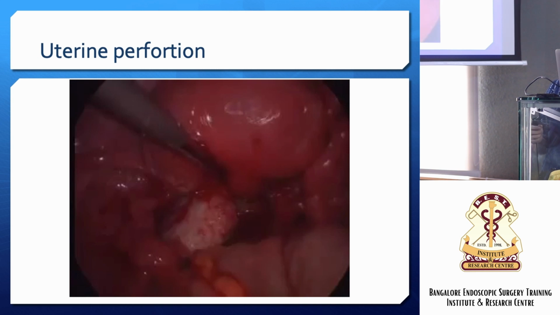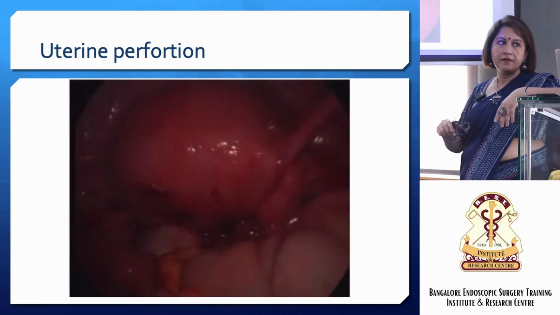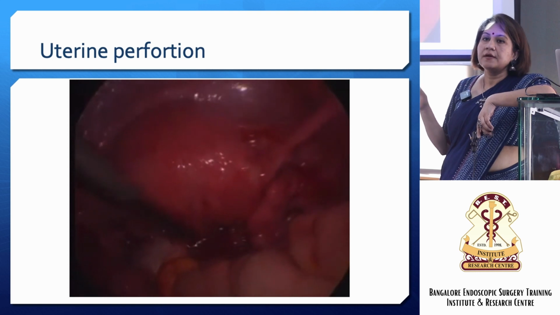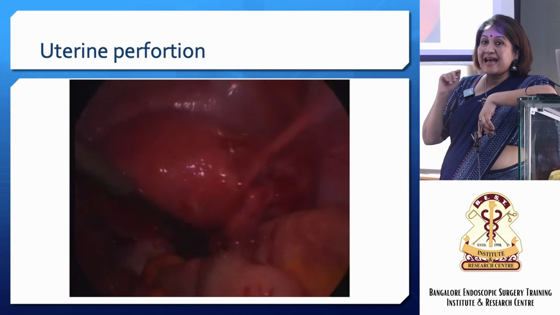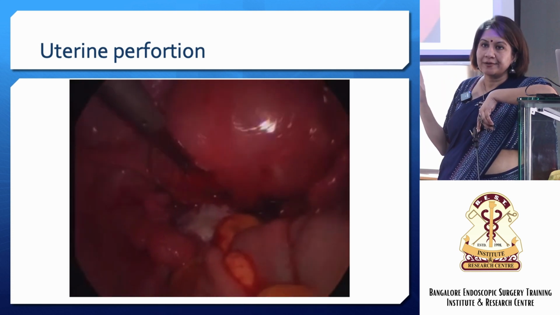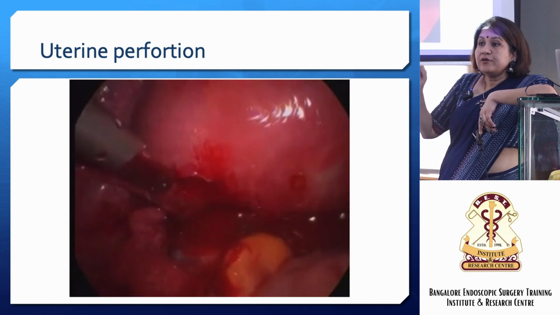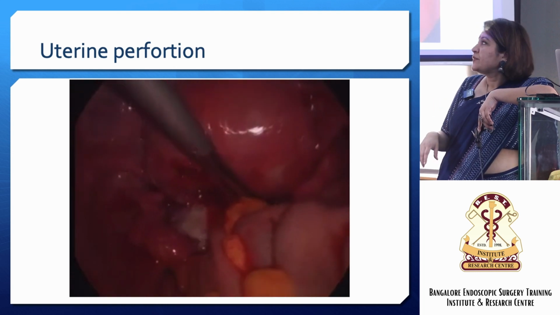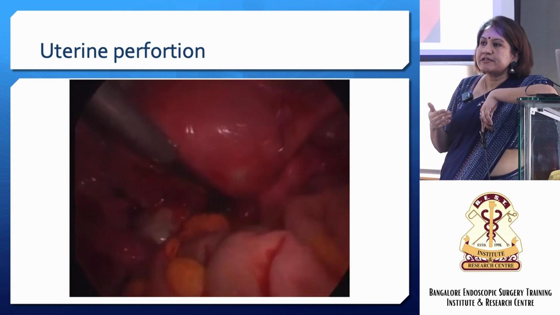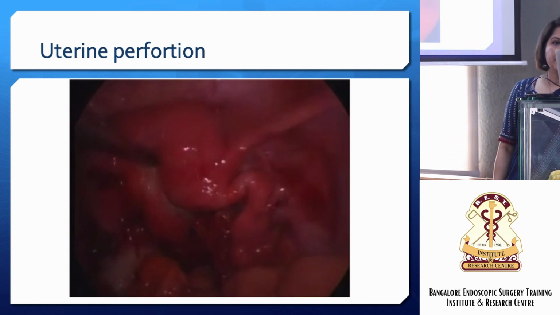So this is a perforation with a septate uterus. Incidentally, the laparoscope was already in place because we were anyway doing a laparoscopy for her. This perforation was actively bleeding, but the perforation was done by the dilator only, not even by the hysteroscope. Whenever there's an active bleed, try not to cautery because it's a through and through bleeding and you're actually destroying the myometrium. Just take a suture bite. If there is a uterine perforation which is actively bleeding, avoid cautery and take a suture bite because that will give better healing.